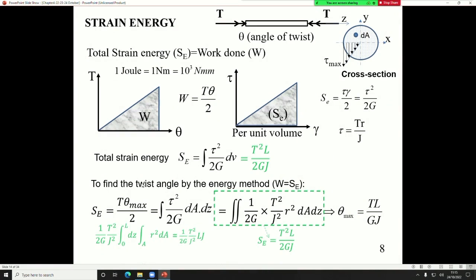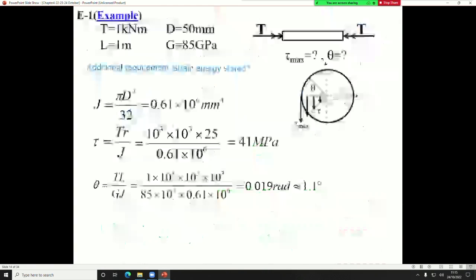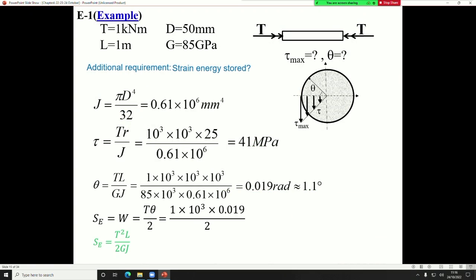So I'm going to use this equation here to find the energy stored, or work done, for example 1. It's not part of the requirements, I just added it yesterday. So I'm going to find the total energy stored for this example. We did it in the first hour. We've got the angle of twist and we've got the torque, so we just find the energy stored, which is 9.5 joules. You can either use this equation, but I advise you to use this one, which is much easier and gives you 9.5 joules. So theta has no unit, and therefore the torque and the energy have the same unit.